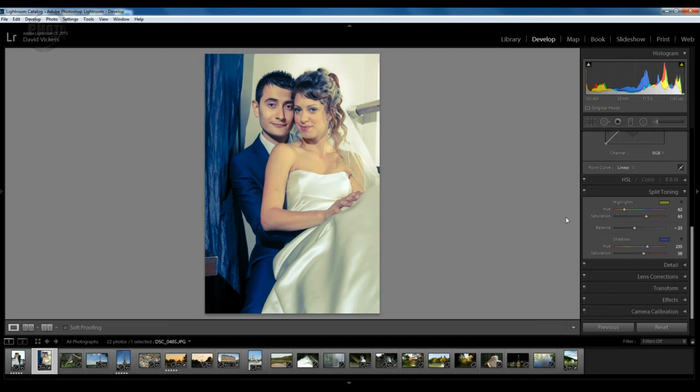So there we go. I think we've created quite a cinematic kind of look now by using the blues in the shadows and the yellows in the highlights. Let's turn that on and off. So that was where we started, and that's where we've got to by using the split toning. But we don't have to leave it there. If we want to adjust it now, we can. If we wanted to change the color that we've got in the highlights, we can go through the hue wheel and adjust the colors there.